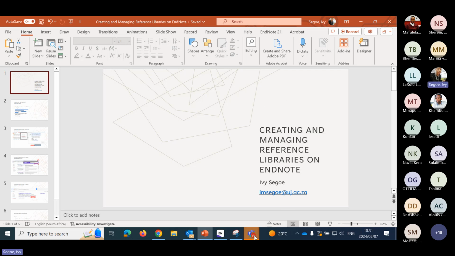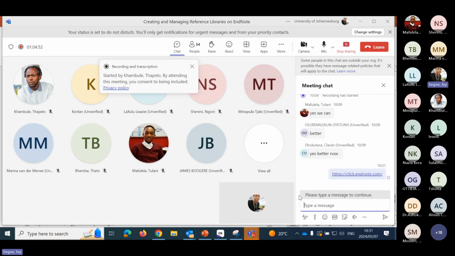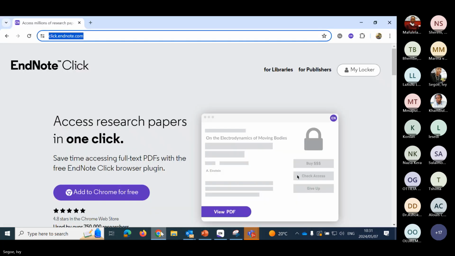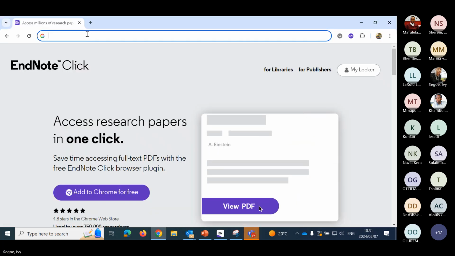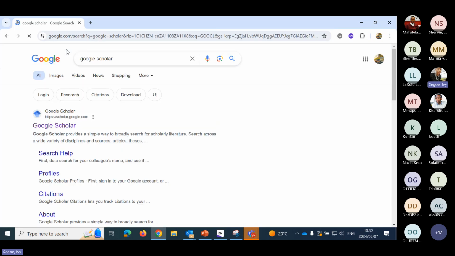So I have put the URL on the chat. Now I'm going back to Google. I want to go to Google Scholar. So we have enabled the extension now. Now we go to Google Scholar.